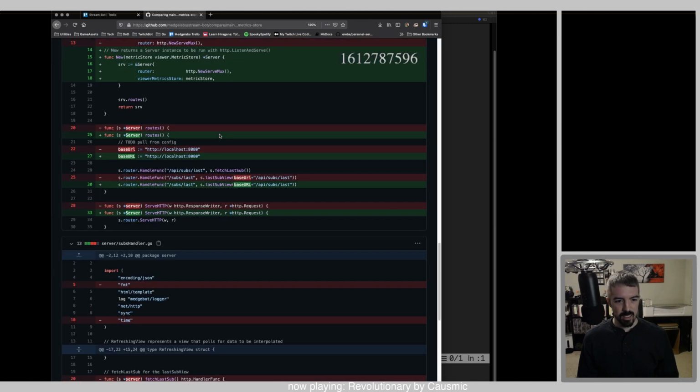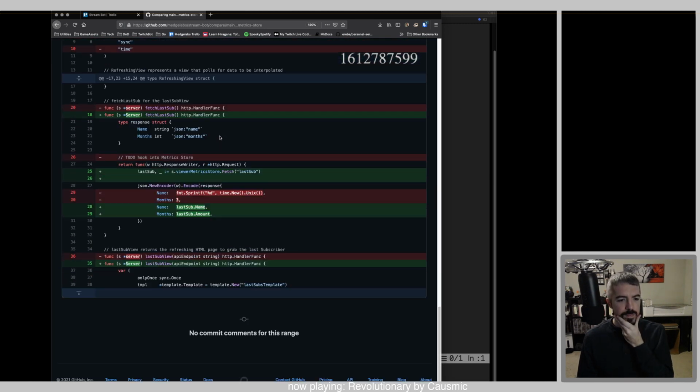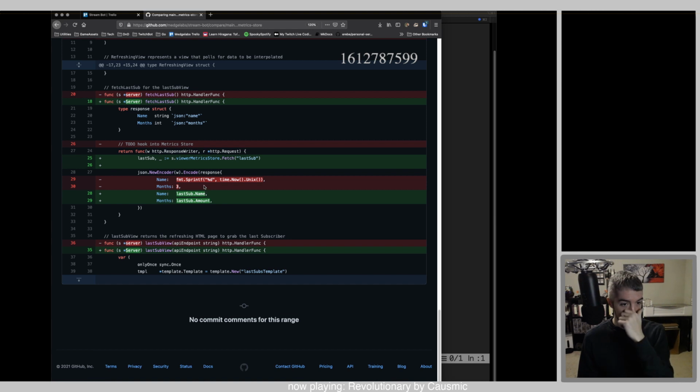And let's see here. What else did we do? And then, of course, we did change over the HTTP handler from what it's doing right now, which is showing a random Unix time, so that it would actually grab last sub and the last sub amount, and drop that into the handler.